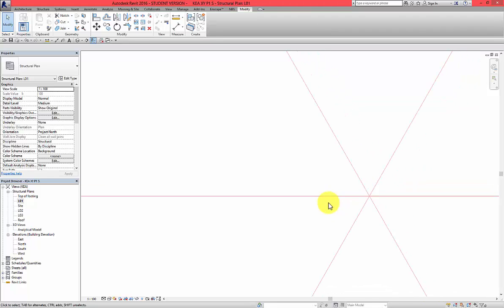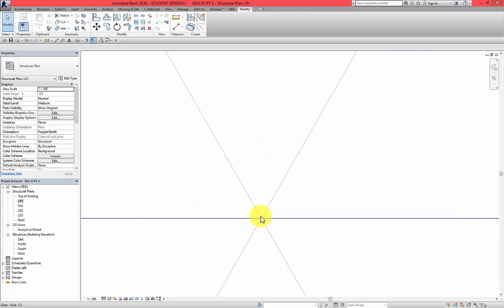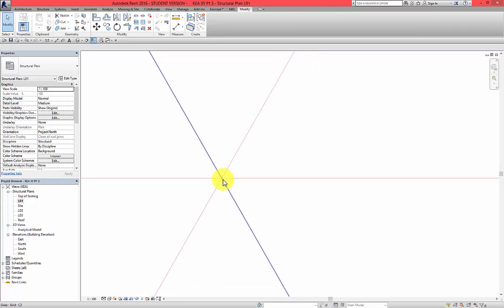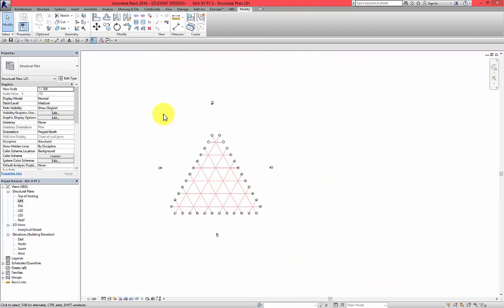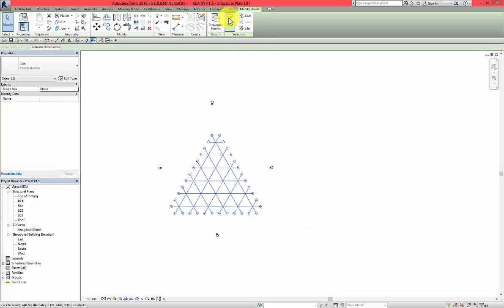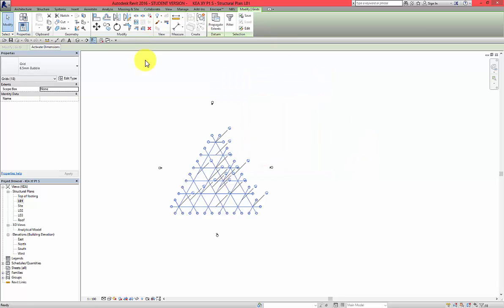If those three corners work, I presume the rest of the grids are correct. Let me check this one. Yes, everything is okay. So the last thing I want to do, as I did before, select all, filter, this time only grids are selected, okay, and pin all.